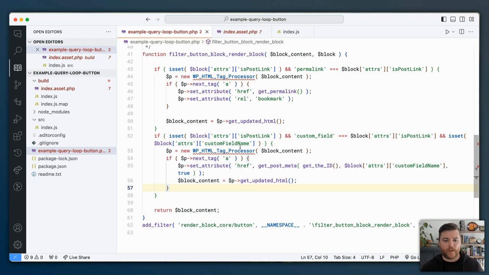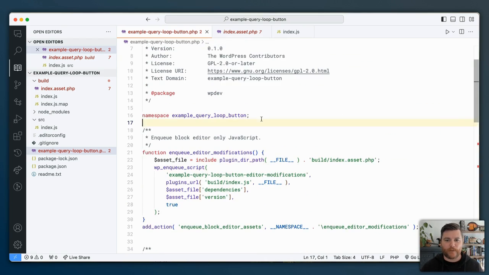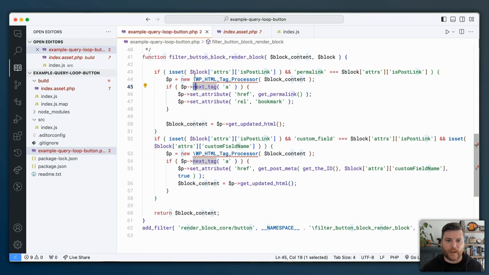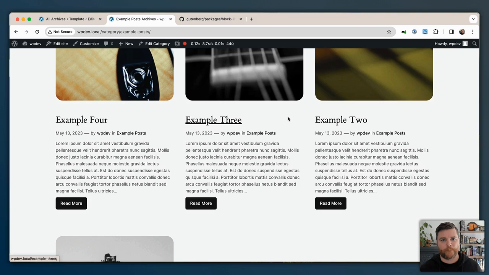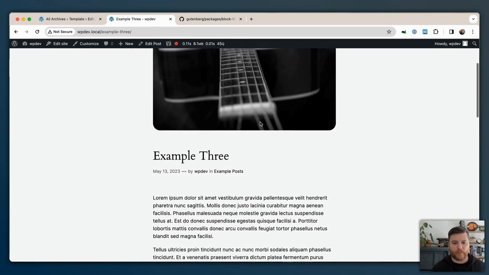Before we do, we just have to do one more thing. Because we're using a namespace, we need to add a backslash, because I forgot we're in the namespace. Anytime you're using WP_Query and stuff like that, and you're using namespaces, you have to deal with this little extra backslash. There we go. Okay, quick reload. So now if I click on a link, it should actually populate, yep, a permalink.